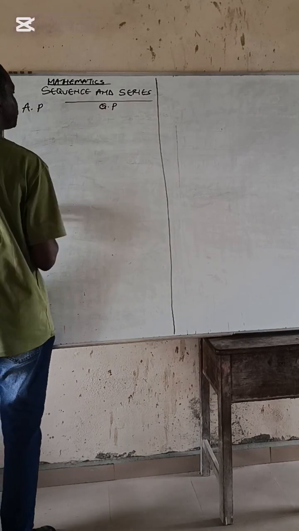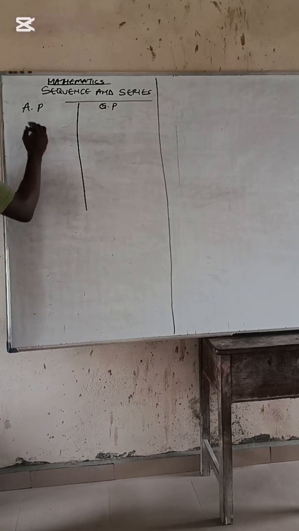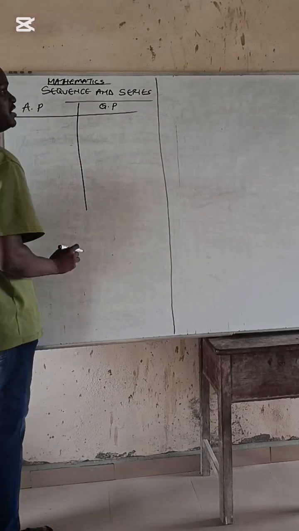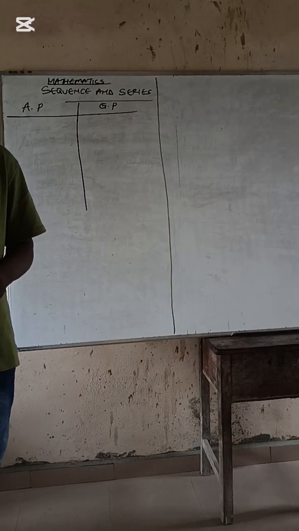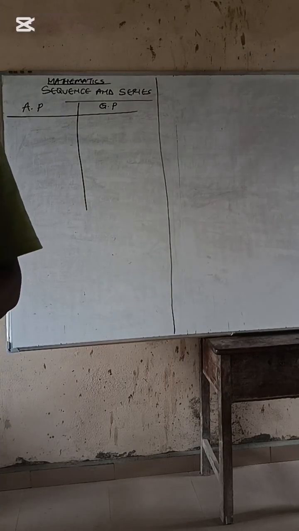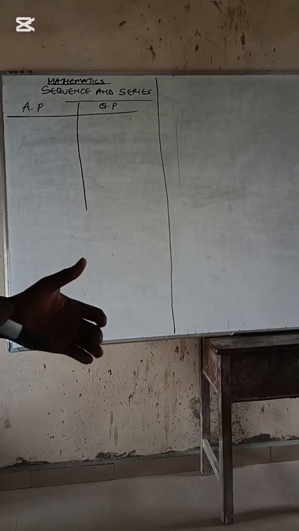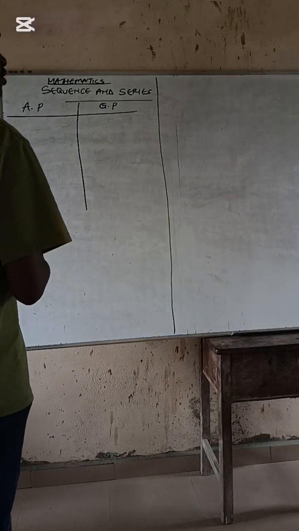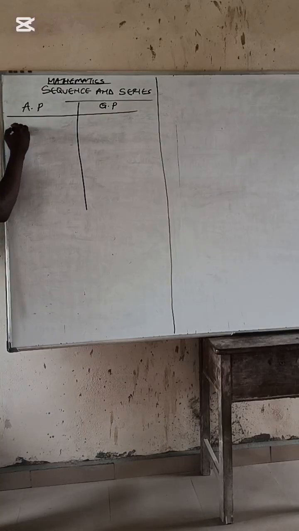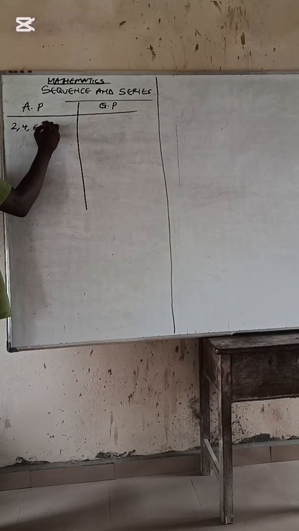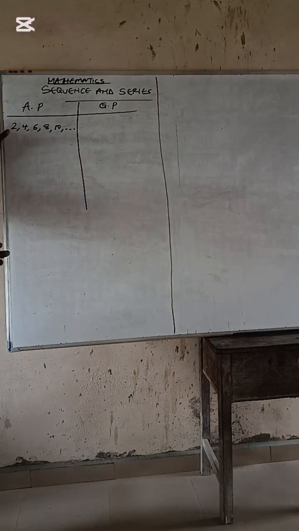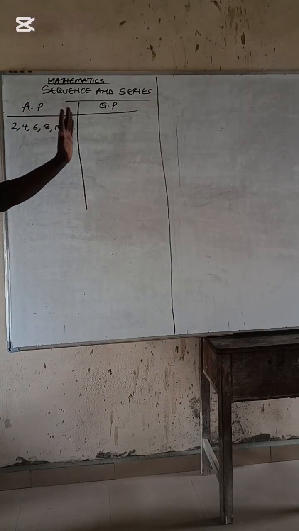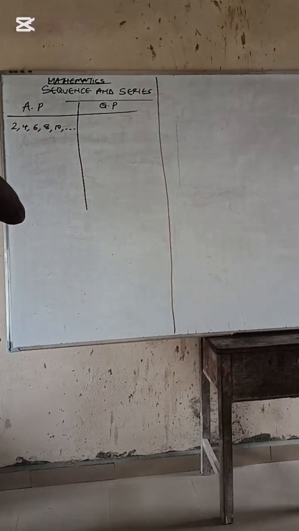Now, when we talk about arithmetic progression, we are talking about adding and subtracting of numbers. It's either you add numbers at a particular interval, like the same number added all through. Something like 2, 4, 6, 8, 10, and so on. Now, when you have something like this, we are talking about what? AP. Because of what? We are adding 2 consecutively, so the common difference is constant.